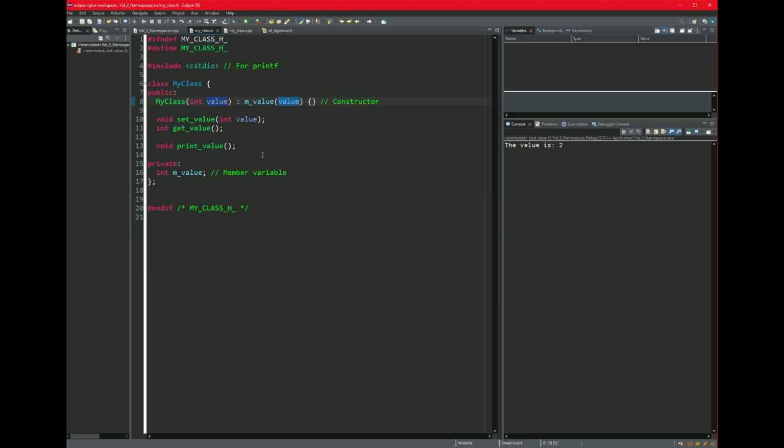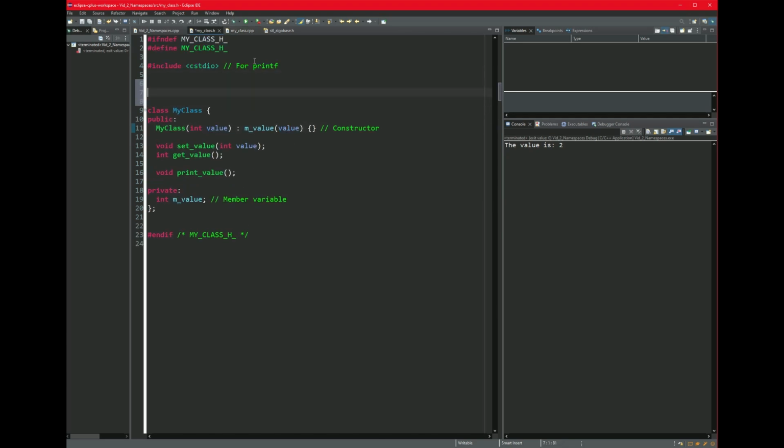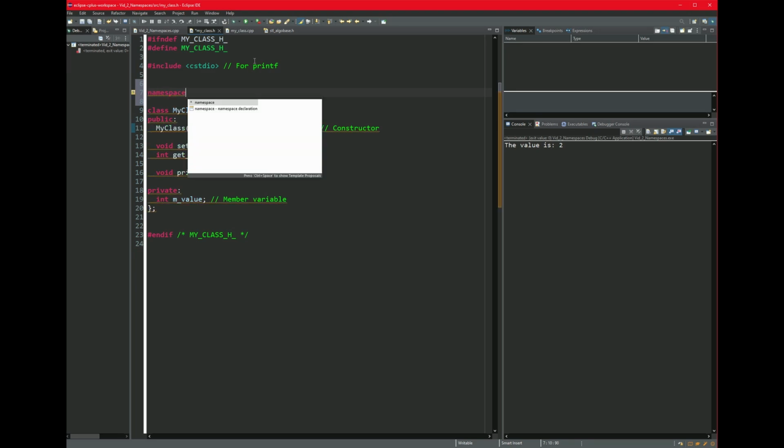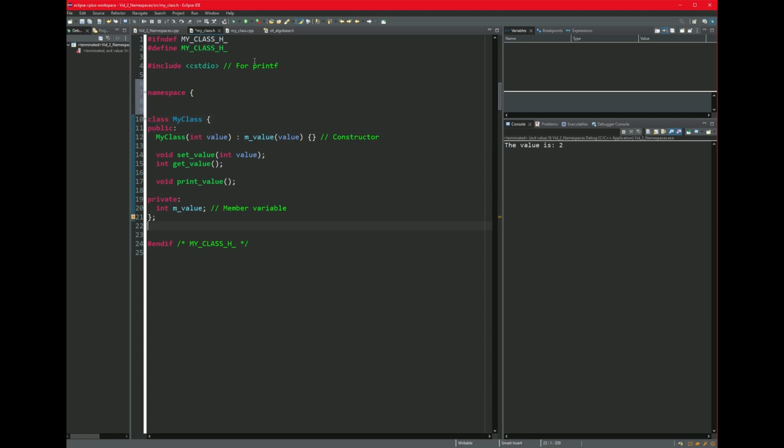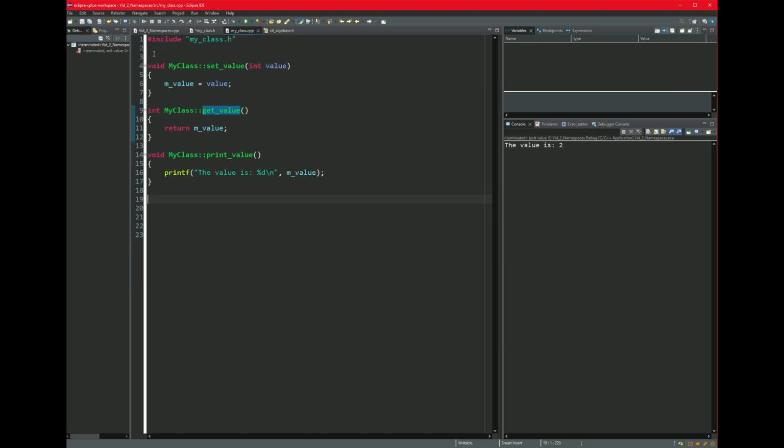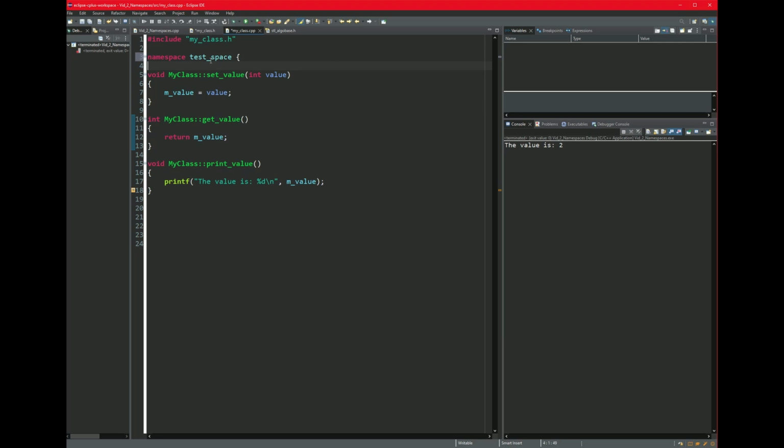Now, one of the things you could do if you wanted to get really creative, I could put this whole class inside of a namespace. And it's quite easy to do. You just have to remember to put everything in the brackets. And I can give it any name I want. I could call it test space or something like that. It's not going to build yet, because not only do I have to do it in the header, I have to do it in the source file. Like that. And you could always put little notes like end of namespace here.